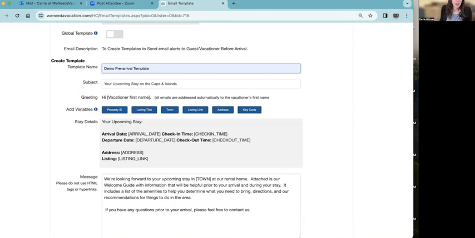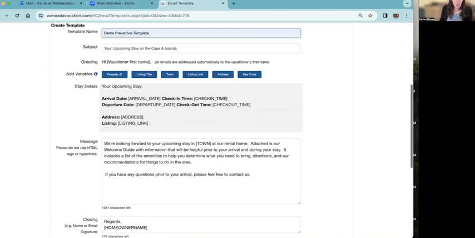So this shows the guest's arrival date, their check-in time, departure date, their checkout time. And this information is being pulled from their booking records. It's pretty slick. It pulls in their exact arrival date and departure date, but you are not able to edit this section. It just remains as is with the basics about their stay. But this part down here, you can, of course, edit. And anything that's in the brackets like this, like town here, this is going to pull in the town from your listing. So if you have multiple listings, it'll be for the listing that is related to the booking record that you're working with.